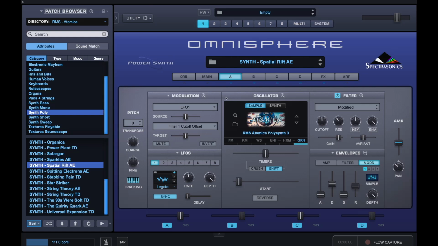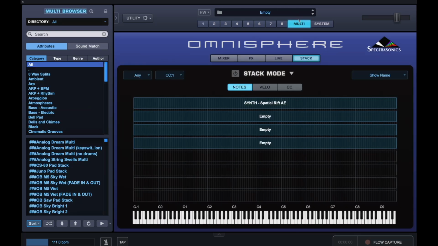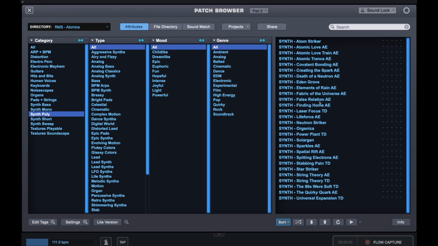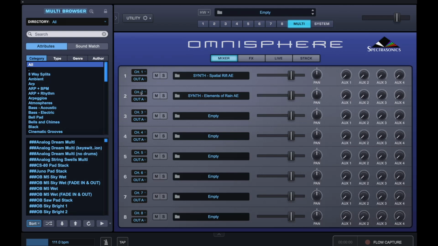And you can get quite a lot of mileage then because what we can do is go into another one, Elements of Rain, that's what I was looking for. So if I go into Elements of Rain and go CH1, now I have 4 sounds mapped into just 2 patches, if you get what I mean. So I've got a nice deep pad with a little bit of rain, and in my right hand I can do some nice melody.